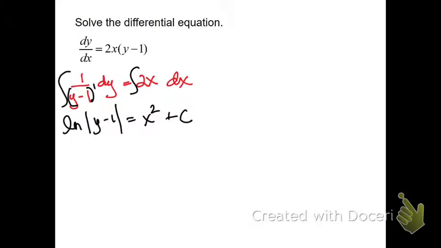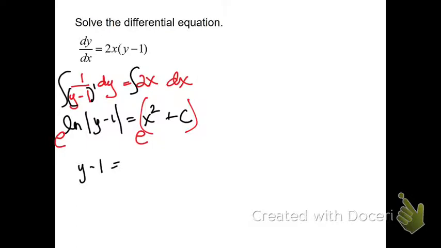And here's how you do that. It's going to seem hard at first, but you just do it over and over again until you get used to it. We're going to exponentiate and put this in parentheses and exponentiate. Okay? Now the e and the natural log cancel each other out, and you get just y minus 1.